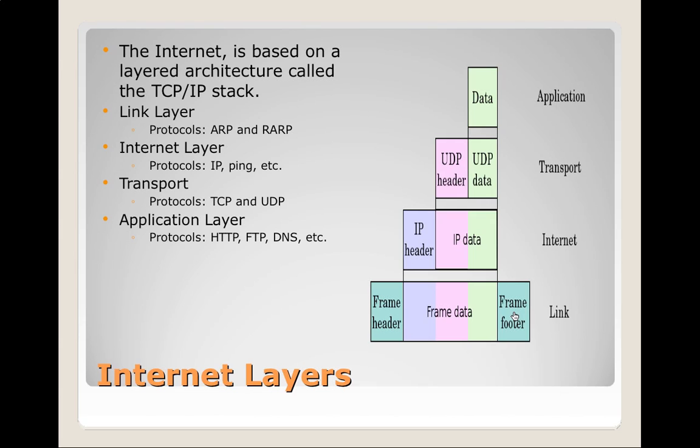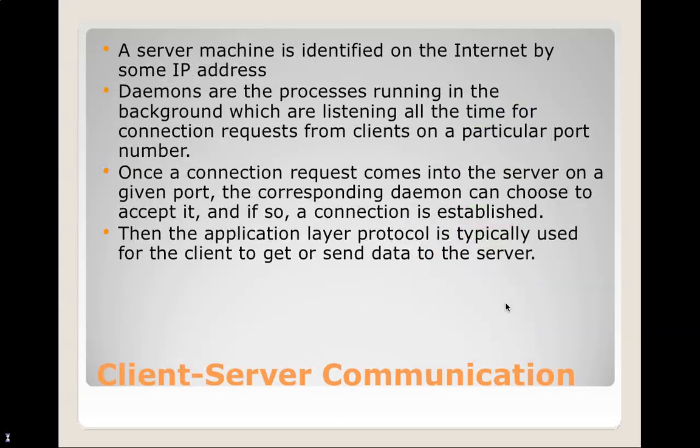It's a baby Linux box, has the same support for Unix networking. So the same stack exists. The application level is controlling the data. We have the transport level. We have UDP. We have TCP as well, although it's not on the slide here. The internet layer has the IP data, and the link layer has the frame header, frame data. All of the information that you might find in the regular OSI model and the 7 layers of the stack exists on the phone. What does that mean?